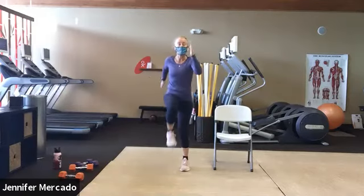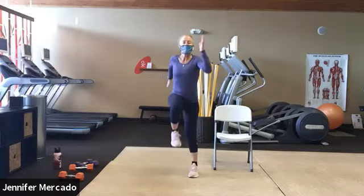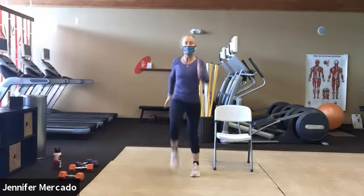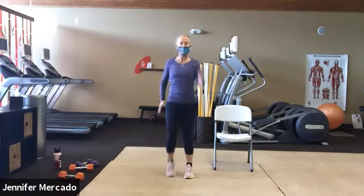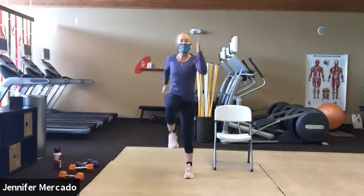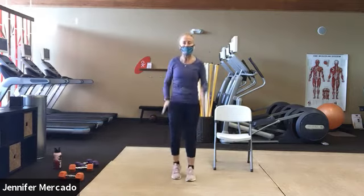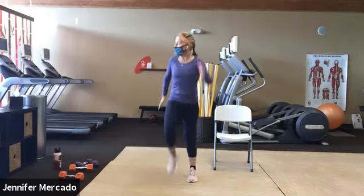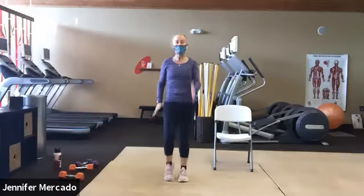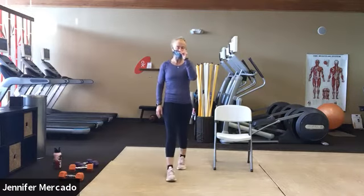Okay, first things first, pump those arms. We want to make sure our shoulders aren't over rotating, so our thumbs are moving from ears to hips with our elbows right at our hips, swinging back and forth in nice straight lines. Now we're working off the balls of our feet. If you were here in the club, you could hear the balls of my feet pounding into the ground. My heels are not touching the ground. 3, 2, and 1. All right, nice job. Good blood flow action. Okay, we got 10 seconds.